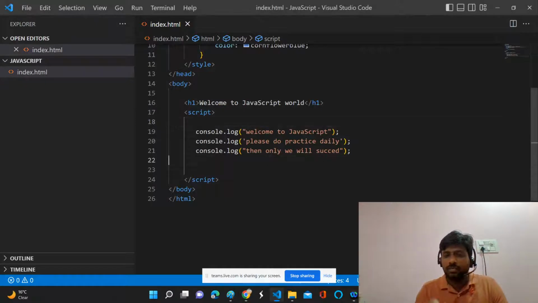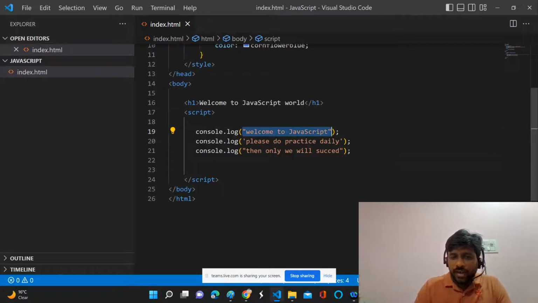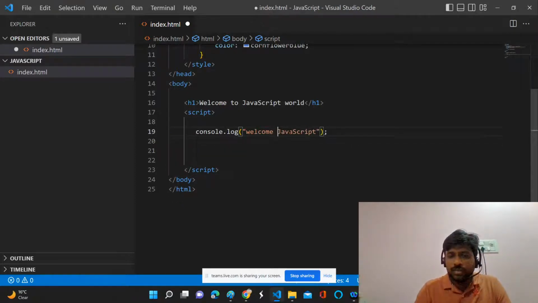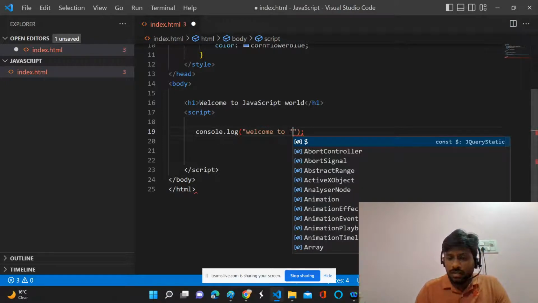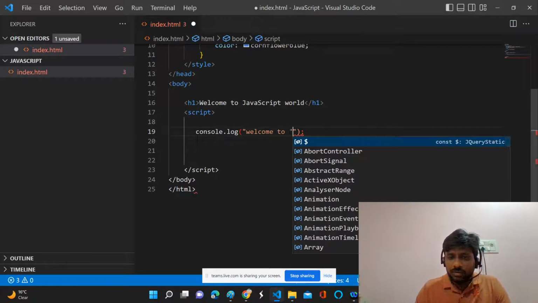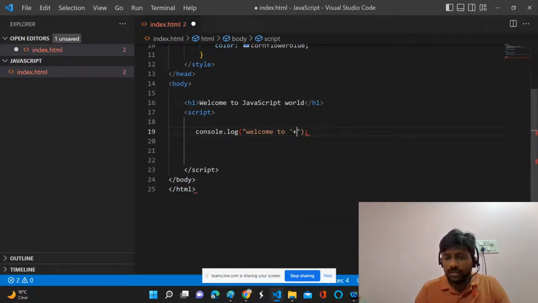So here we can do a few more things. Suppose you need to write welcome to JavaScript. Otherwise, you can split it like this: welcome to, in a double quotation, and do a plus symbol.